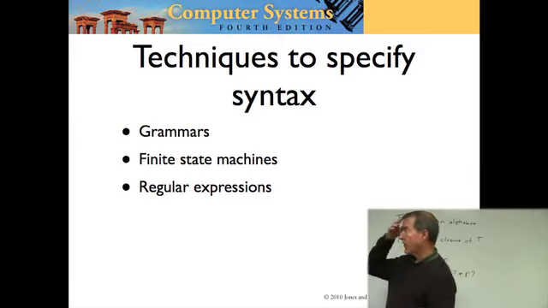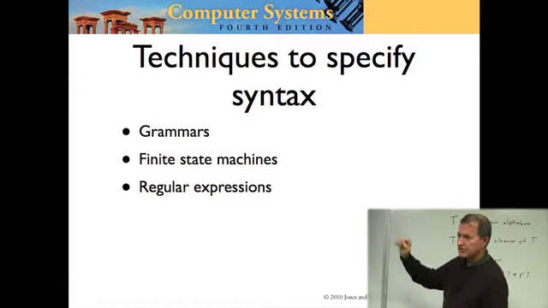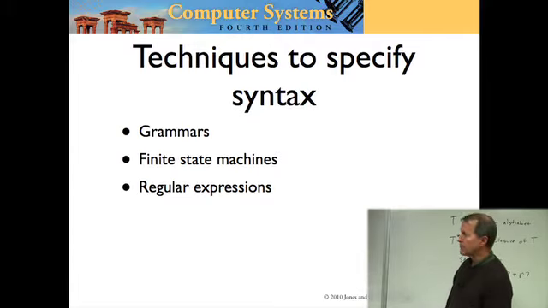And by the way, this is not all of them, but we're going to look at grammars, and then we will look at finite state machines, and we will not have time to look at regular expressions, but there is such a thing as a regular expression that specifies the valid strings that are in the language.